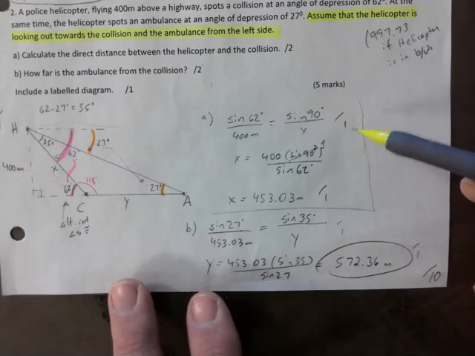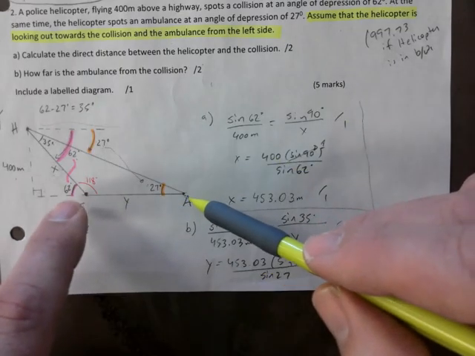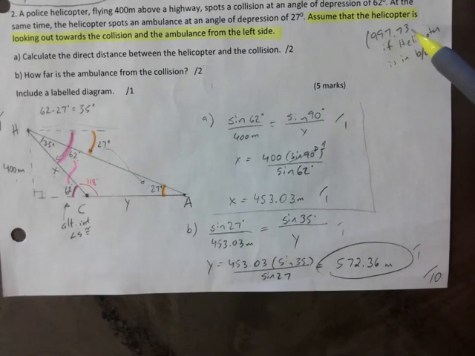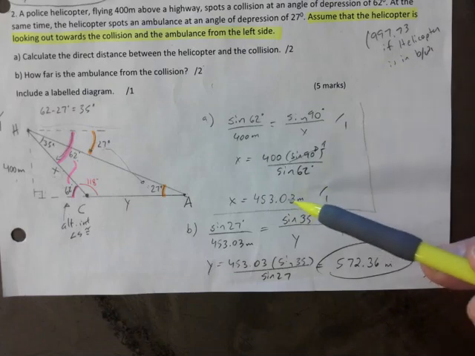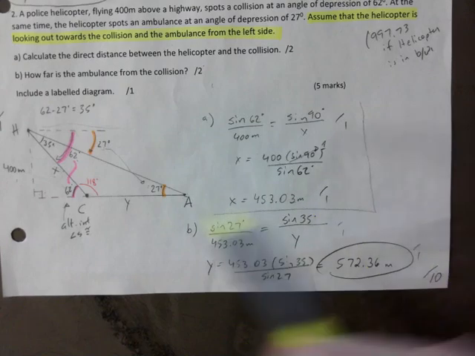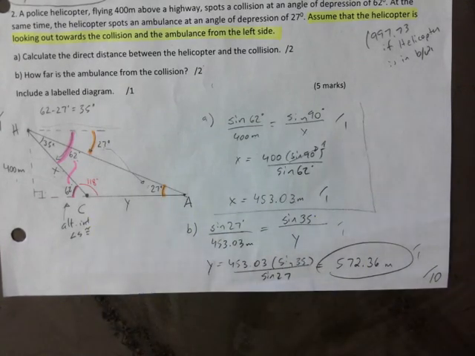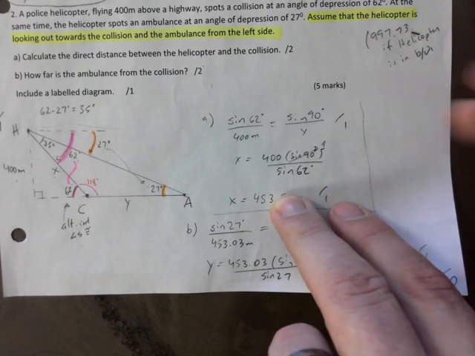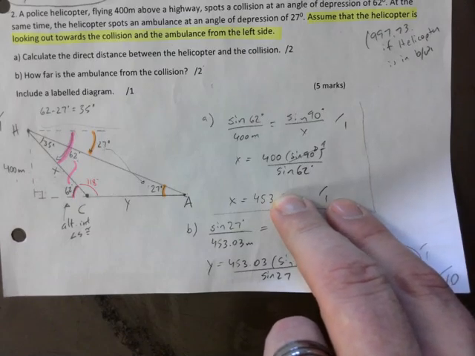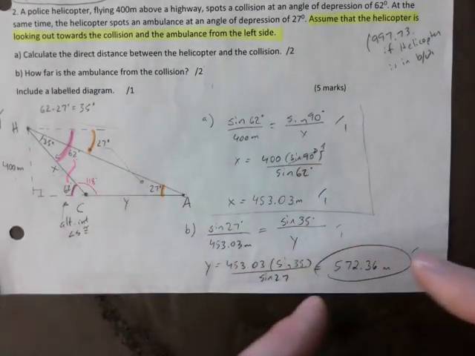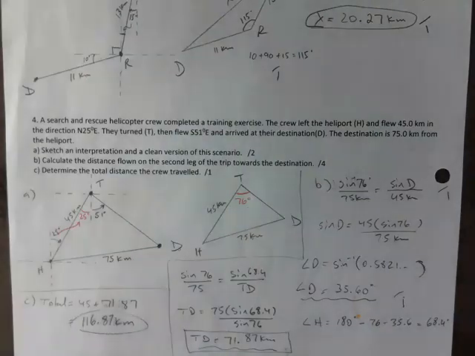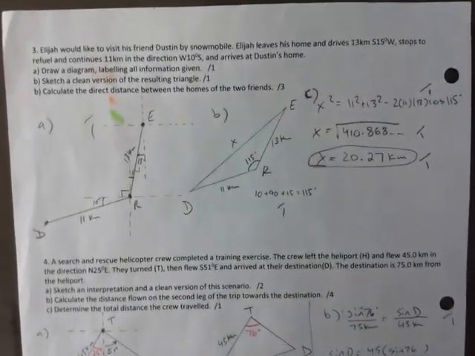If you drew it the other way, where the helicopter is in between these two, I made a little note up here, you should get 997.73. So you get the same direct distance to the collision, but your distance between them is obviously greater, right? So you get 997.73 there. So overall, I was still happy even though you misread it. Whatever follows after your interpretation is what matters, unless it causes you to do a lot less work, then you lose more marks.